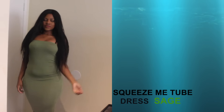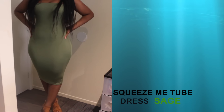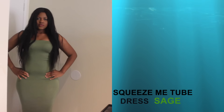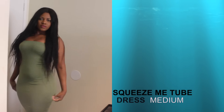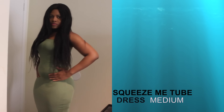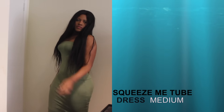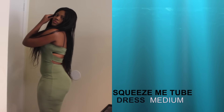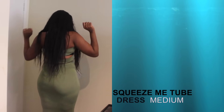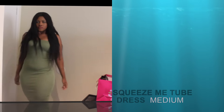In all honesty, this dress was a big letdown. I was so excited to get it because I thought it would be really sexy like the other two dresses, but the material is horrible — it's really thin, it's damn near sheer. That's a big problem for me because I don't like anything that shows my back area, which is a problem area for me. This dress just lets it all out, so I'm pretty sure I'm never gonna be wearing this dress anytime soon.